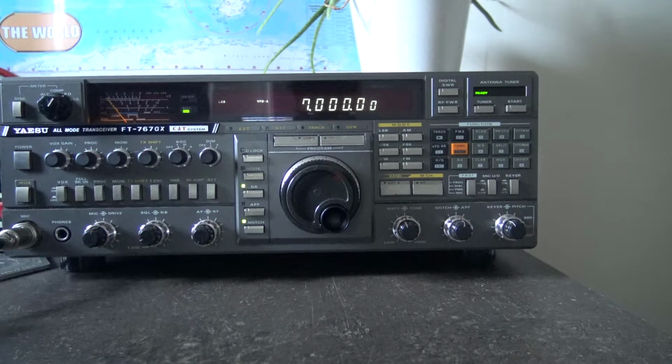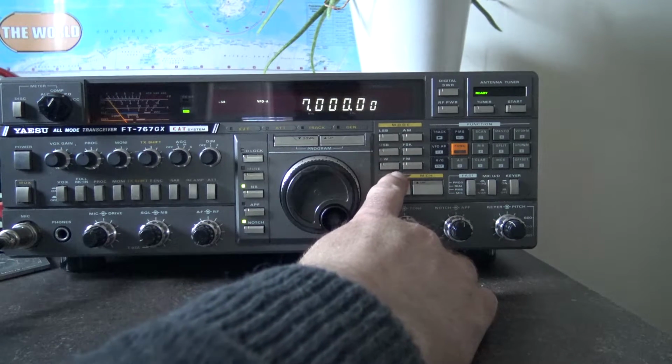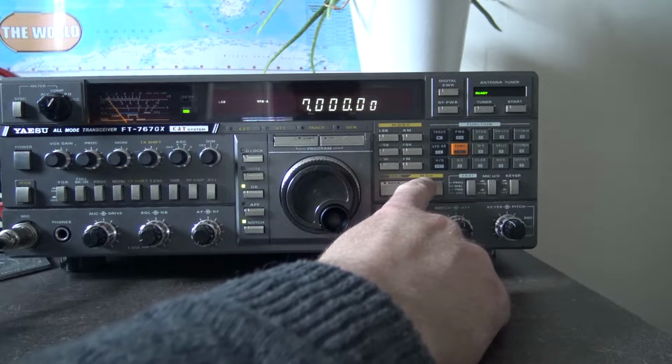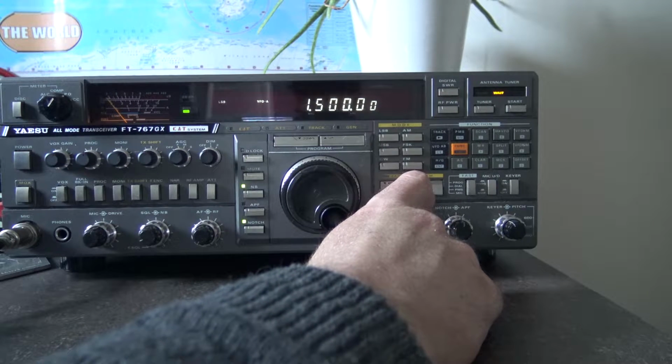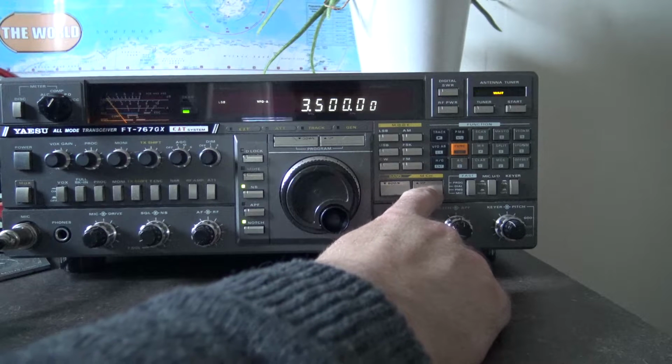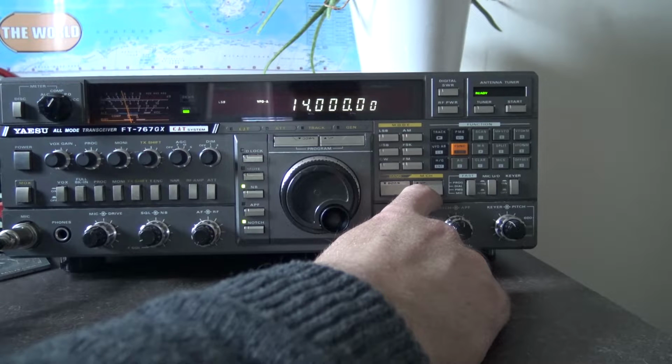But anyway, hopefully my arm won't get in the way too much, but you've got bands here: 3.5 megs, 1.5 megs, 10 megs, 14 megs, which is 20 meters.